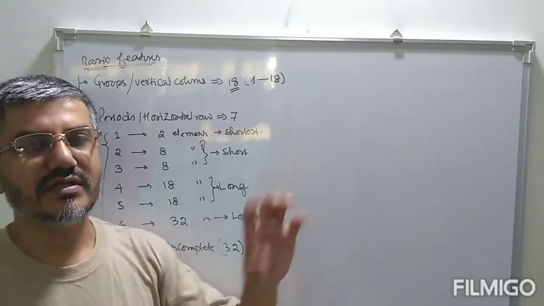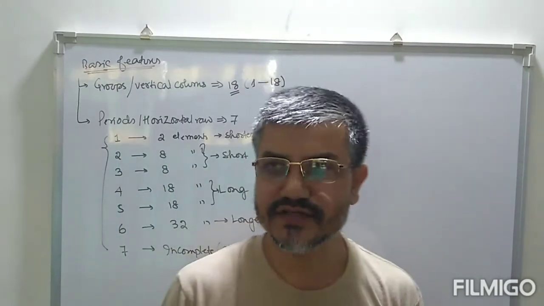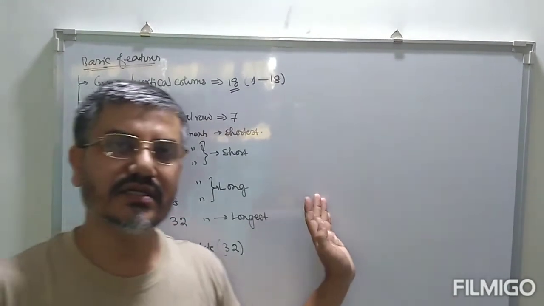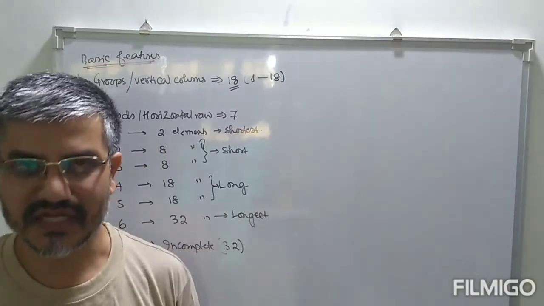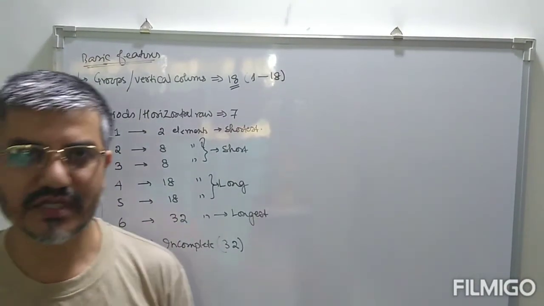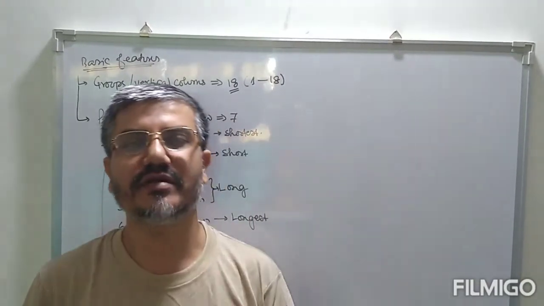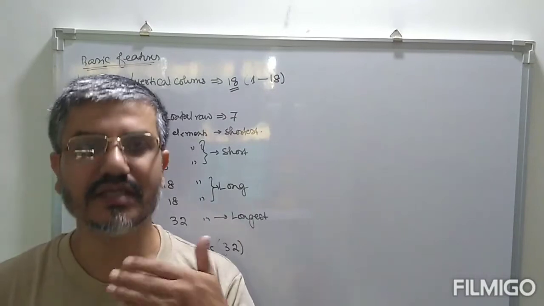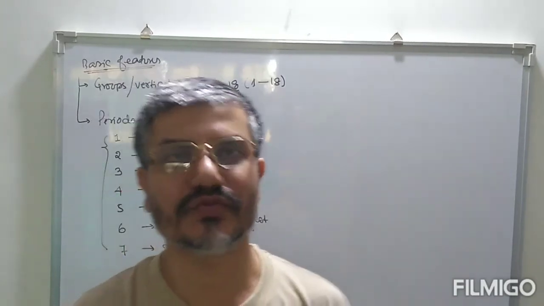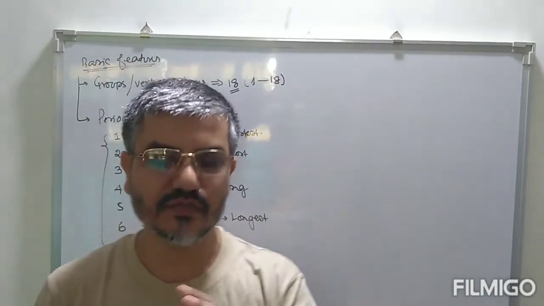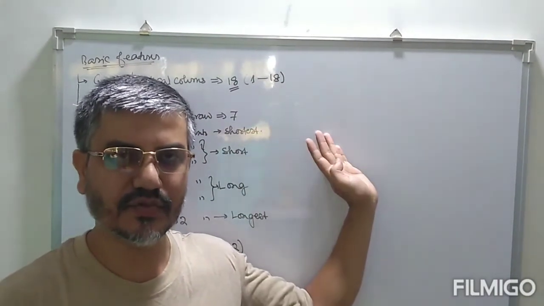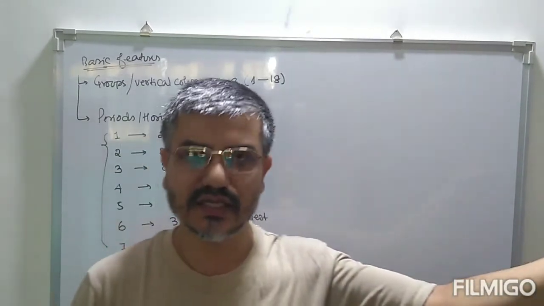Third, one of the very important disadvantages of Mendeleev was the position of isotopes. I forgot to mention that. Mendeleev said elements are arranged in order of increasing atomic mass. Most elements have isotopic forms, and isotopes are elements having the same atomic number with different mass. So if elements are arranged in order of increasing atomic mass, there must be separate positions for different isotopes. This was one of the very important disadvantages of Mendeleev: no separate position for isotopes was given.